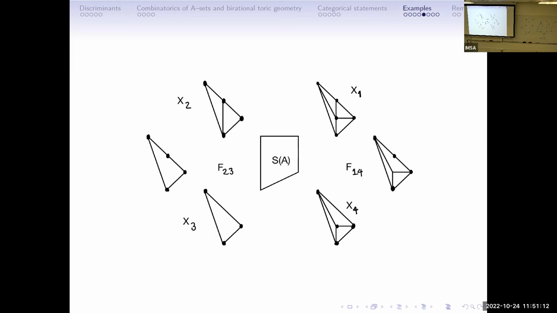These are the polytopic subdivisions. They may look like a triangulation, but they're not, because there is a marked point here. In this case, there is a marked point there. So from our point of view, these are not triangulations of the initial set, which had 1, 2, 3, 4, 5 points.